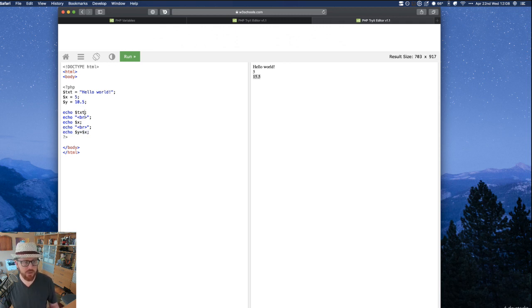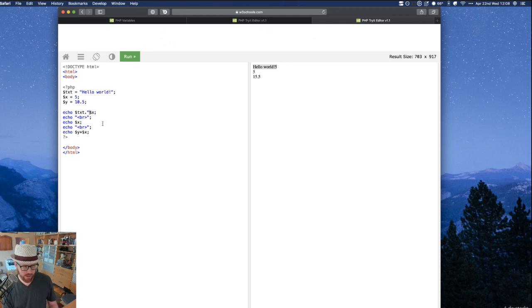Now you can also do concatenation. This does addition, but if I wanted to do text and then a dot, that will bring two things together. It will merge them. Let's just do $X. What this will do is add the number 5 to the end of the text, so we'll have hello world! 5. There we go. That's done with a dot. So if you want to put strings together, you can do that. There are other ways to do it now, but the old school way is just using this dot, and you have to concatenate and merge various things.